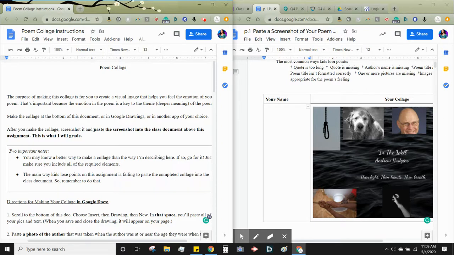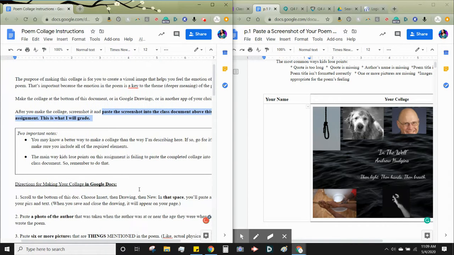The first one is I'm not going to grade the document where you do the work, where you make the collage. I'm going to grade the document where you paste the collage, and this is on Classroom. It'll be above this assignment. There are two reasons for that. One is it's easier for me to grade everybody's if they're all in one location. And two is if you paste your collage into a doc where other students are pasting theirs, it makes it easier for you to quickly see if you've gone really into the wrong direction.